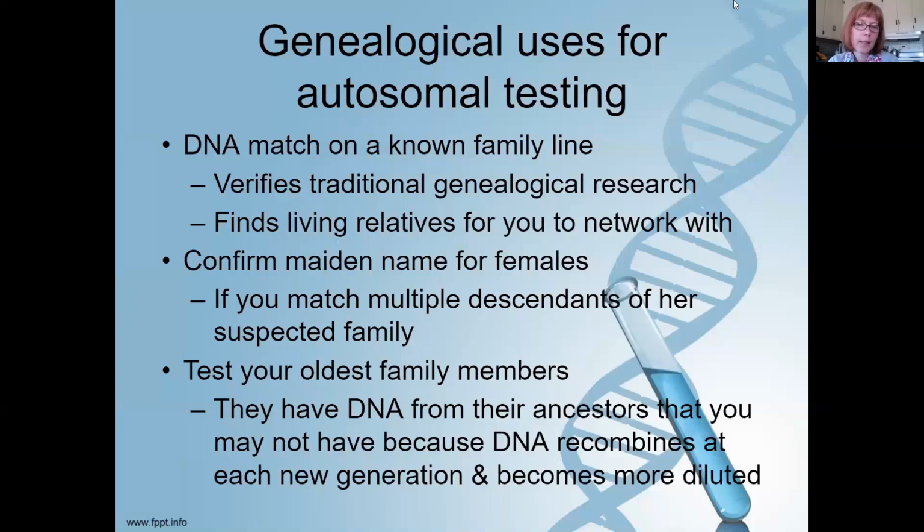So it's important to get your parents, if they're still alive, or your grandparents, or your aunts and uncles, or at least getting a cousin from each side of your family to test, a first cousin if you have one that's still with us. It just helps you in sorting out your matches. It helps you in solving genealogical problems. It's just good to have more DNA test kits from different family members if you can possibly do so.